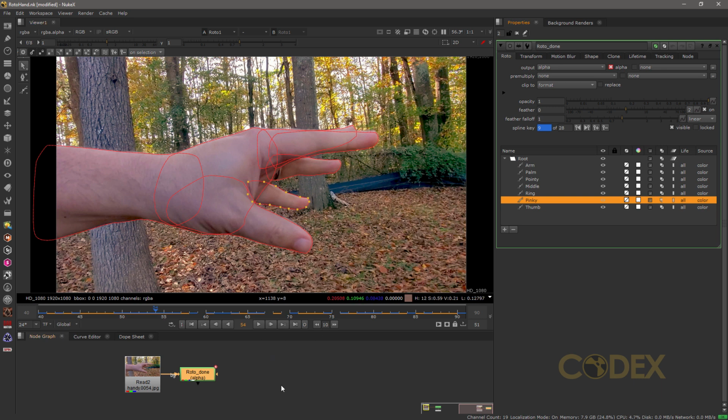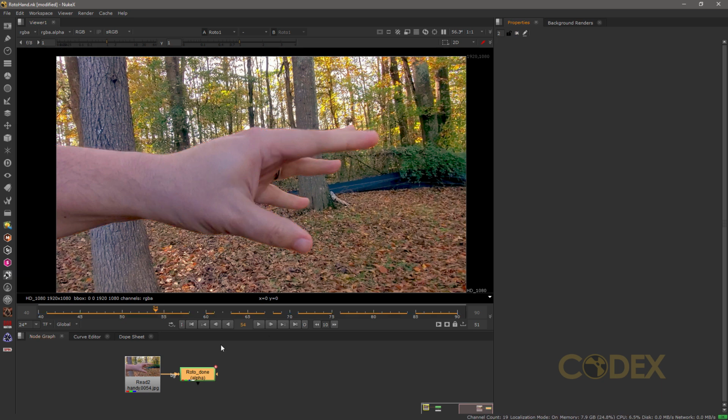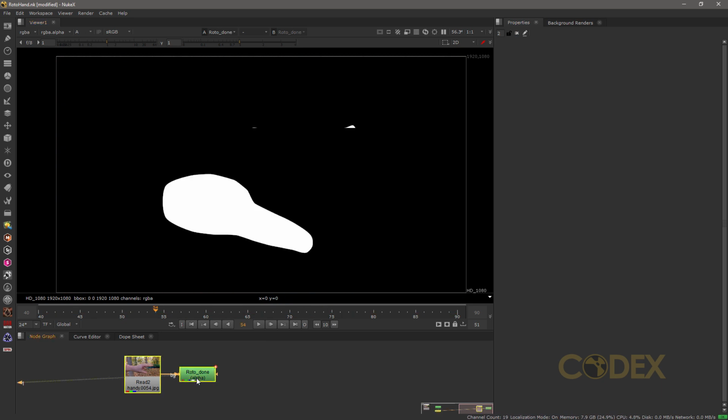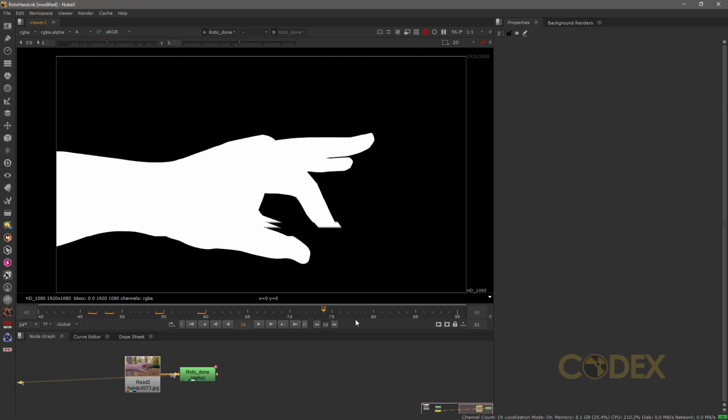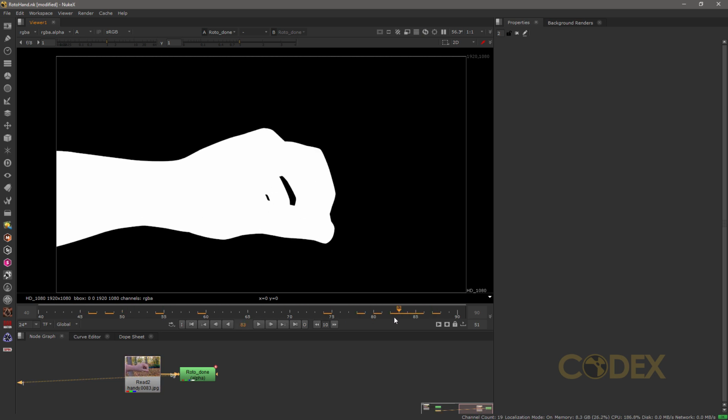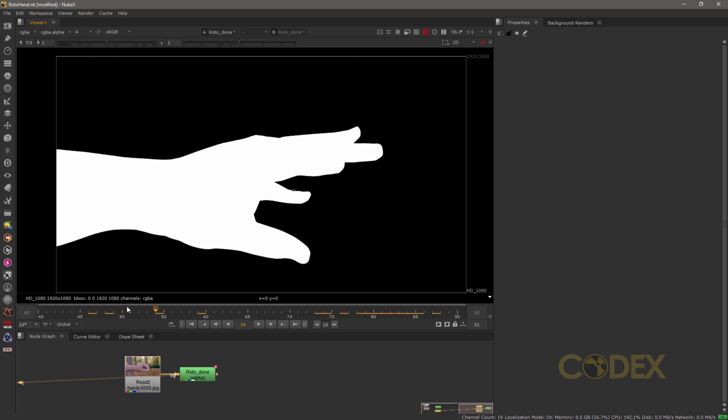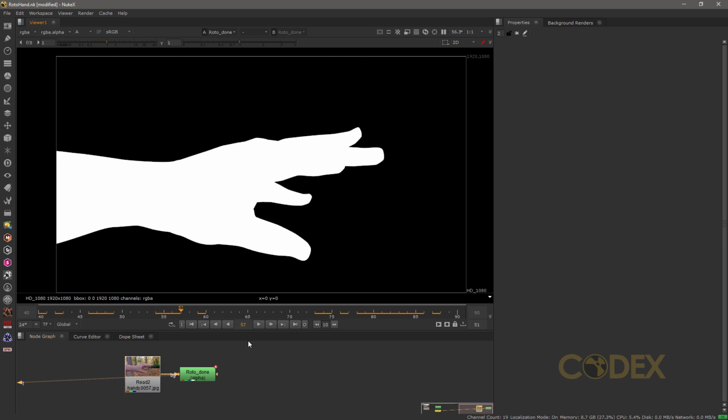And in the end, you'll have a decent roto that will work for you. Look at the alpha, and you can see that it's good and solid and clean. And now we can use this in our composites.